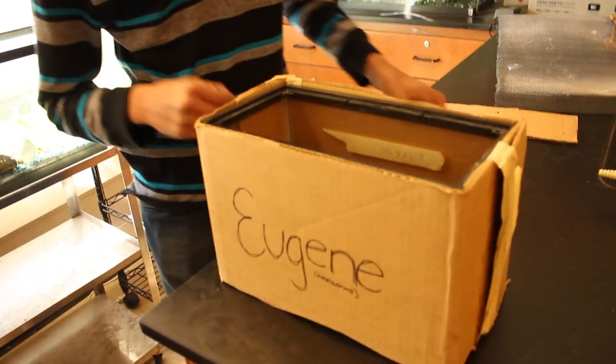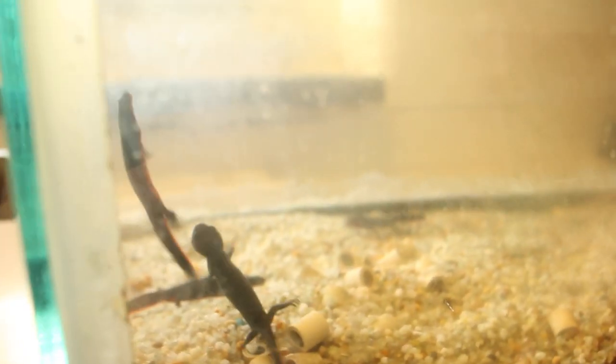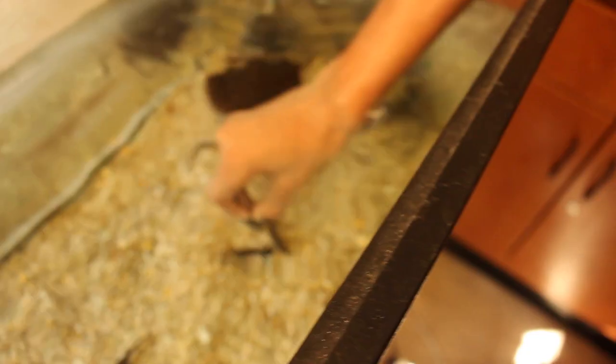If you have an amputee, you could help them regenerate an arm or a hand. It's a very good responsibility to have. Before, I never had the responsibility of taking care of living creatures or being responsible for such an important experiment. STEM teaches you to be responsible and to be a better person overall. It's more hands-on — what we learn from our mentor we directly apply in experiments, and that's the main difference from the normal classroom.